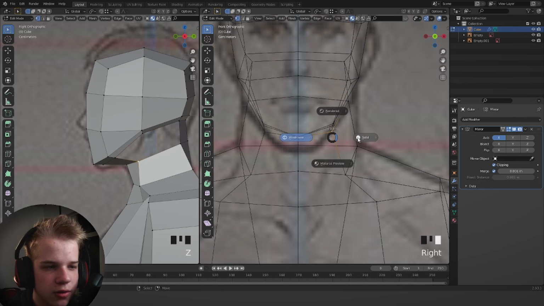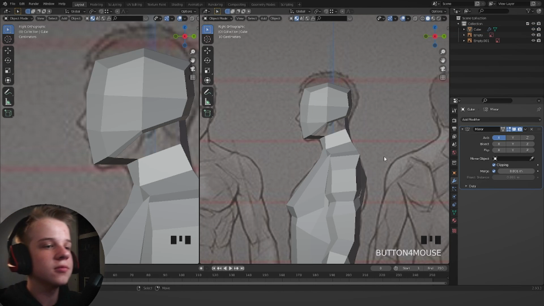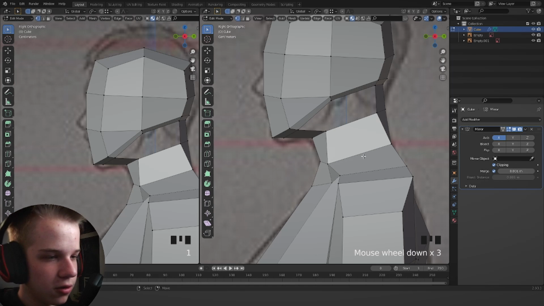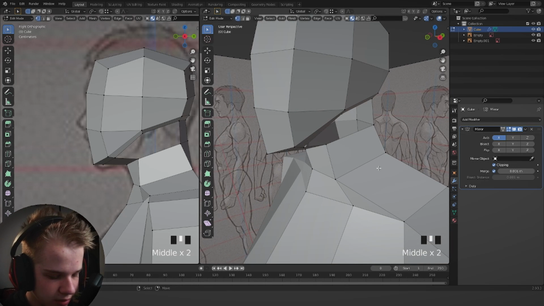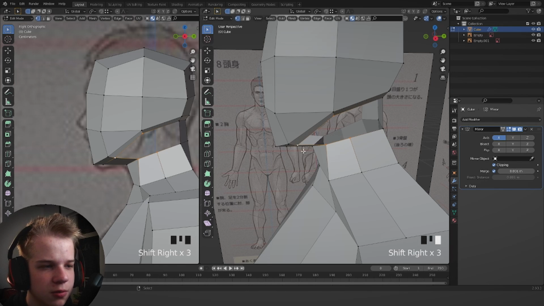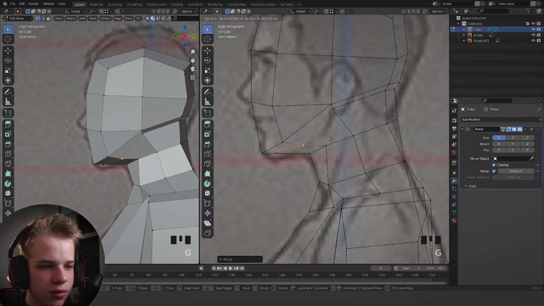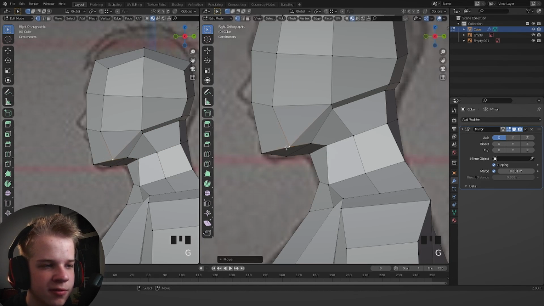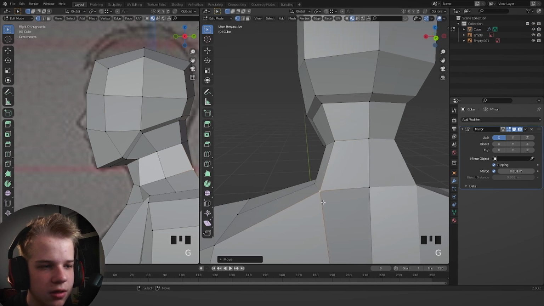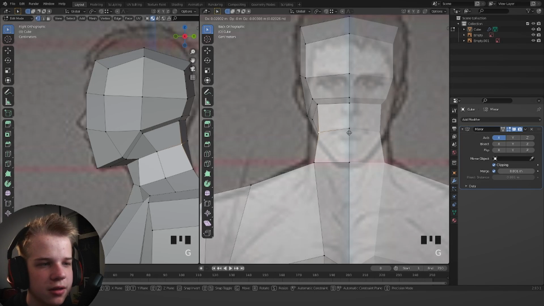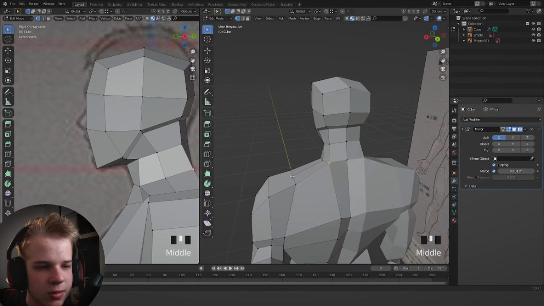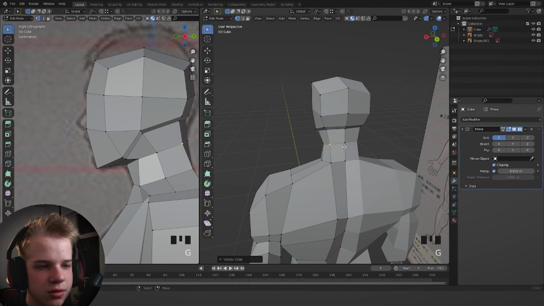So to get rid of this one, one thing we can do is add an edge loop down the neck. So do like that, and then join it with F, and then just drag this down, and yeah, so we can round out the neck, make it less like that, let's drag it out further, round it out a bit.